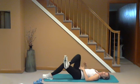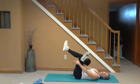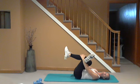Cross that right ankle over your left leg. Pick up that left foot. We've got a figure four going on here. Right hand comes through, left hand on the outside, and hug behind that left thigh, or you can come over that left knee and hug it in. But I want you to think about relaxing your upper body here. So relax the shoulders, stretching out that right glute. Nice job, guys. Just enjoy the stretch.